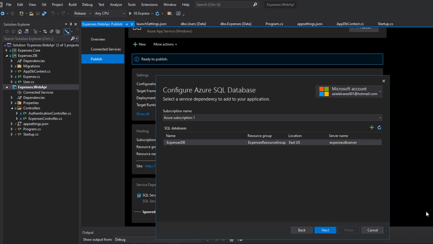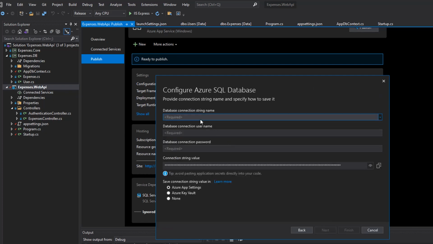I want to click next. And here it is going to ask for the database connection string name. So this is the same name we put on the app settings JSON, which is DB connection string. So DB connection string, there you go. And here you're going to put your username. So I put this. Here you should put your password.